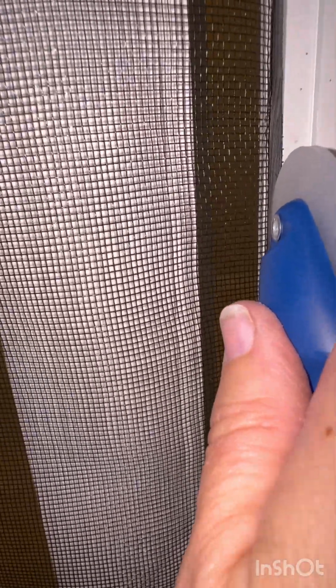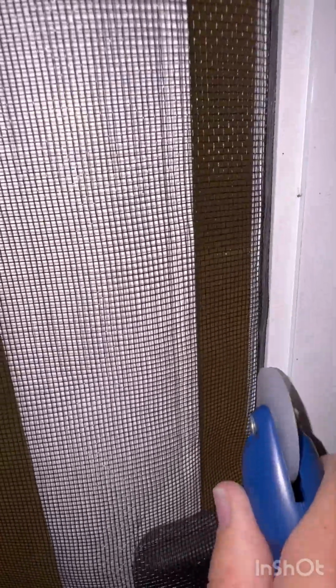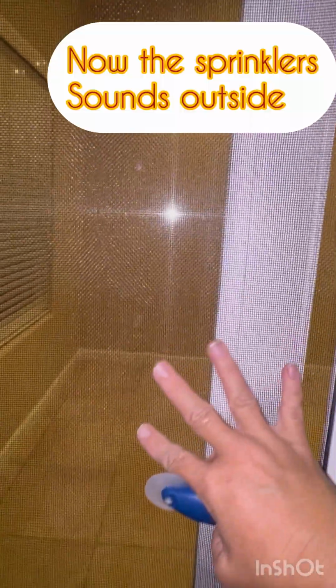spline. One side has a groove, the other side is rounded. So whenever you put this screening in, you take the spline against the window screen, sounds like I'm saying the same thing, then you just run this along to tighten it up. Okay, I don't know if I'm going to go too tight because I think I need to tighten this up more, but I wanted to get this on tonight, do like a light check.